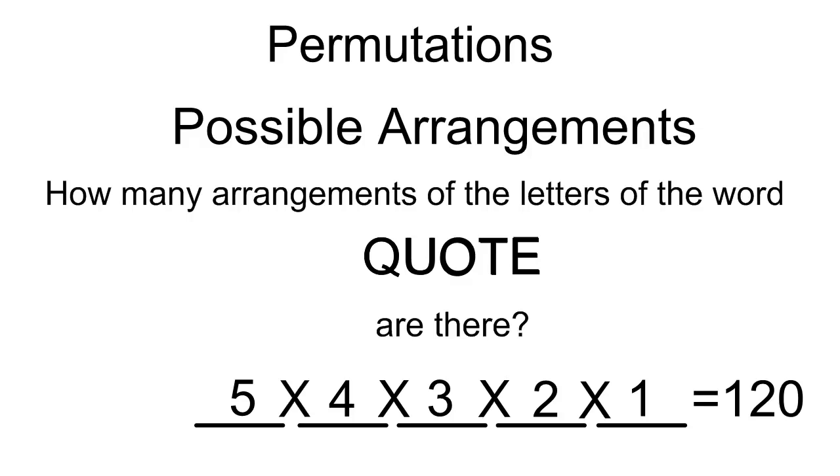There's a special button on your calculator that will do this for you, and that's the factorial button. You'll notice that this is the one button on your calculator that involves a certain amount of enthusiasm—there's the little exclamation mark. So this means five factorial, which means five times four times three times two times one.